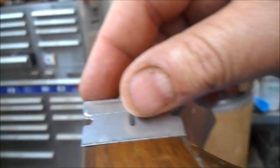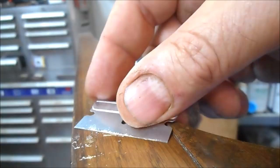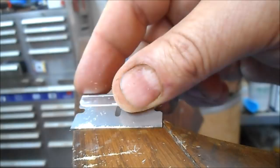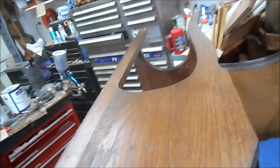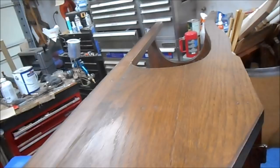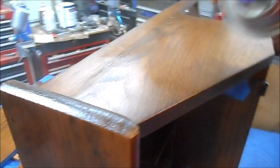And I'm just taking this razor blade and gently flattening out some of these drips so they're not quite so pronounced. Okay, let me get this ready to spray. And I just have a can of spray polyurethane here. We've sanded this lightly. As you know, polyurethane needs a mechanical bond. So we've sanded it lightly. We've colored it. Knocked down some of the runs that were on there from the prior refinishing. And we're just going to put a light coat of polyurethane on.